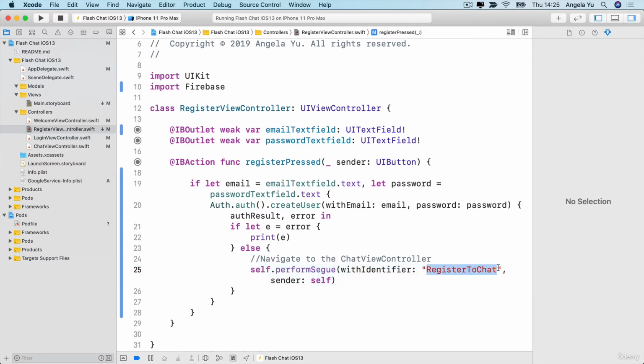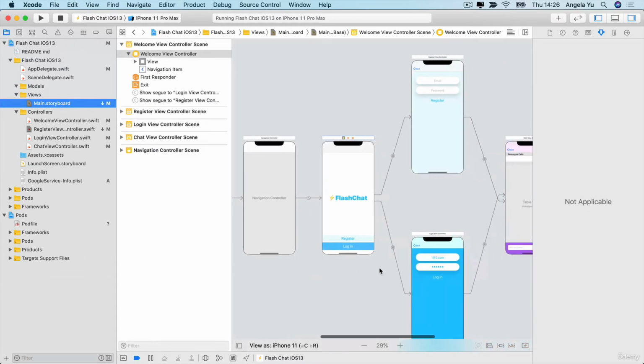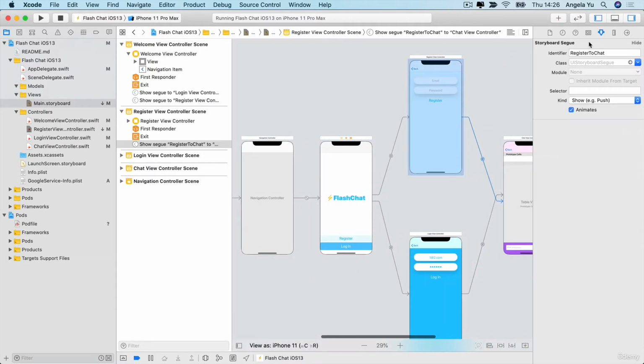But strings are different because when we create a string, we're essentially saying, yes, computer, I know what's going on. I know that it has to be spelled this way. And we get no help from Xcode. So it's really easy to mess up and accidentally make a typo, or say instead of having an uppercase R, you have a lowercase r, and this string identifier for our segue no longer matches the one that we created up here.